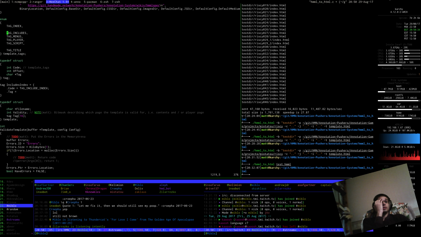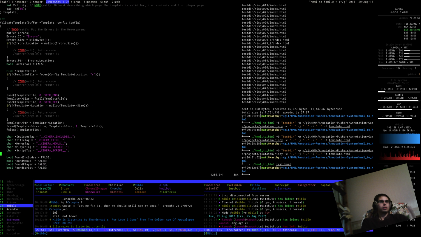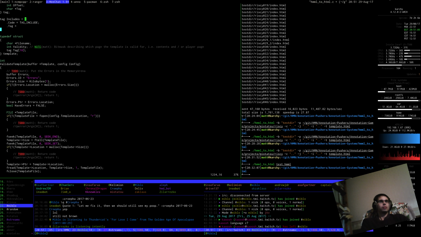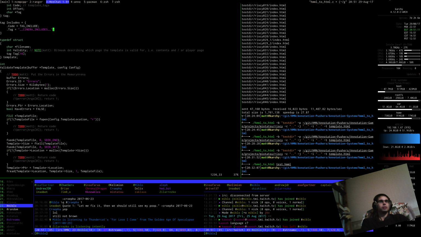In their template, they shouldn't need to say this is the includes for the index. We should figure that out for them. So they just need to say that it's the includes. So the code should be that, and the tag should look like that, basically.